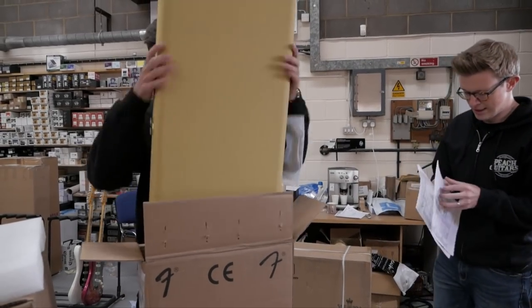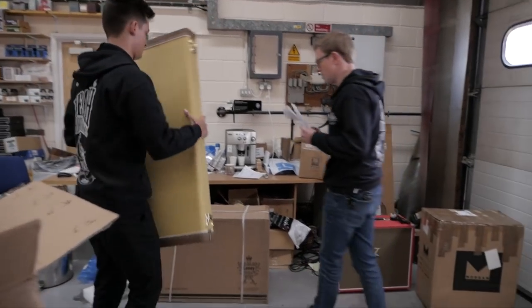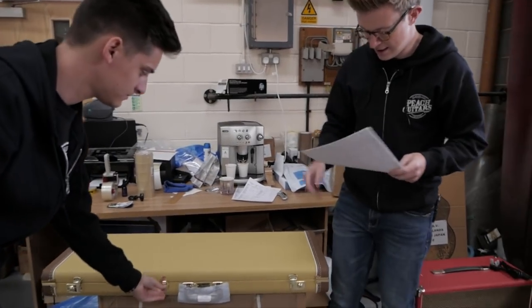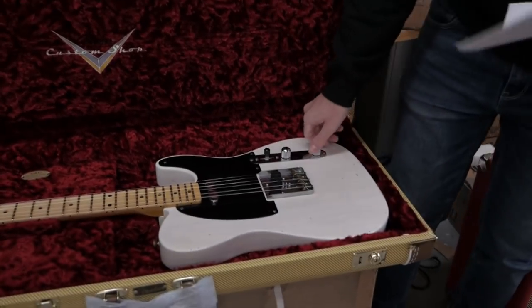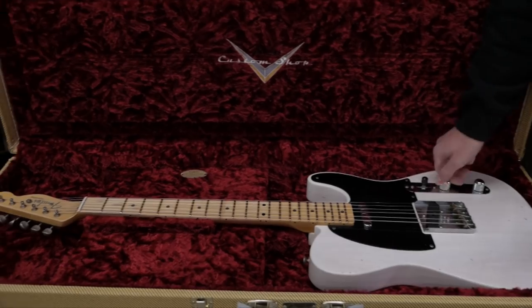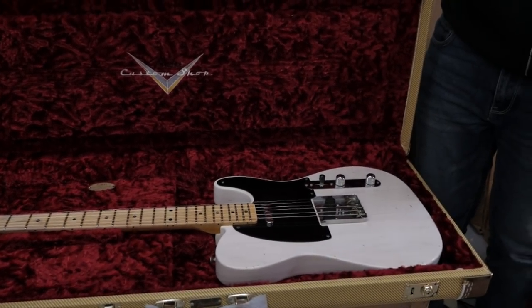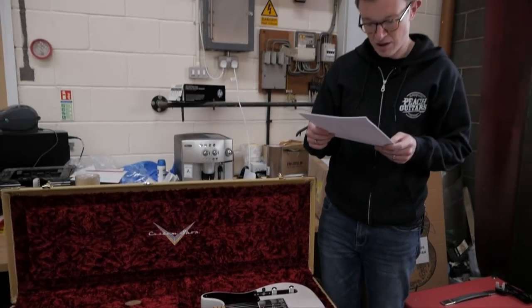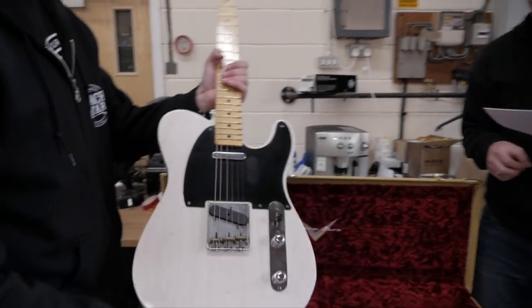Yeah, I think this one's got something a bit different that I don't think I've ever seen before, which is a mid boost on a Tele. Wow. So it's got the Clapton mid boost under the pickguard, that's where the battery is, I guess. I'm guessing it's probably on the tone pot. But as you know, we've not got these guitars out and tried them yet. So it's got a set of underwound hand wound Nocaster pickups. I guess he's done that so it doesn't become too much when you put the mid boost on.